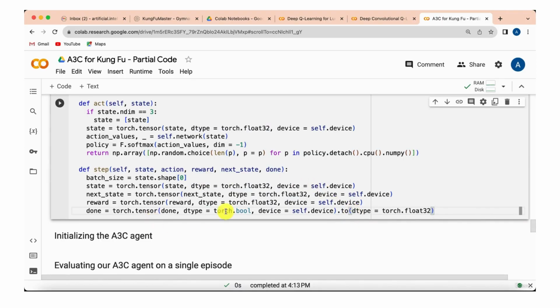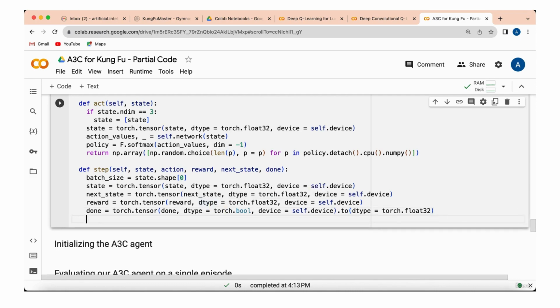We only have floats here, so we can combine everything together in order to perform the future operations that will be needed for the A3C algorithm. Perfect, so now next step, well, time to finally take care of the action values and also the state value. All right, so let's actually get those at the same time because this is what returns exactly the forward method.